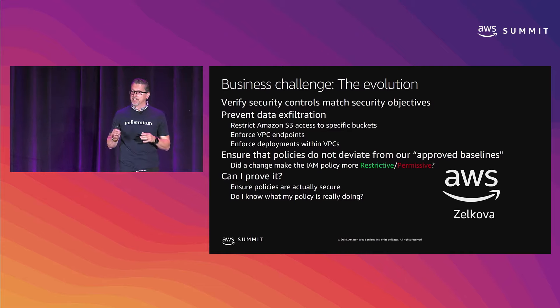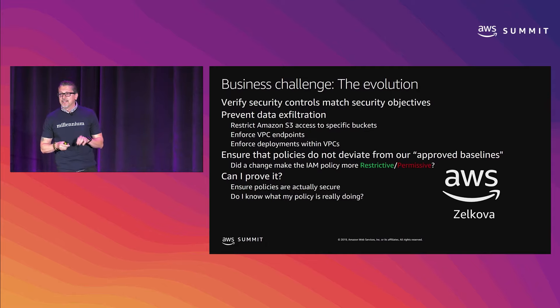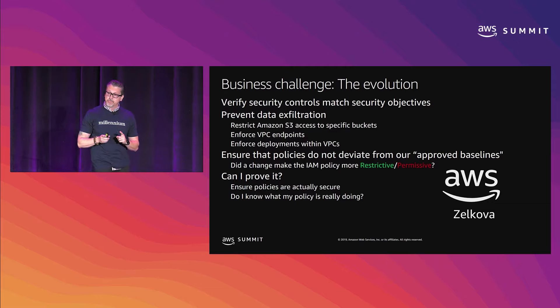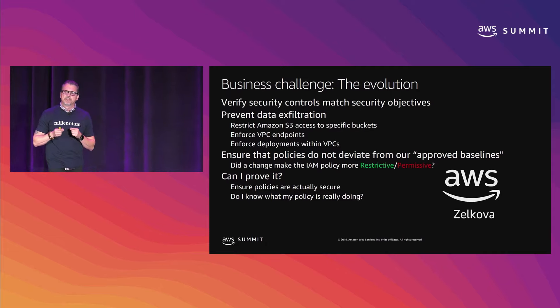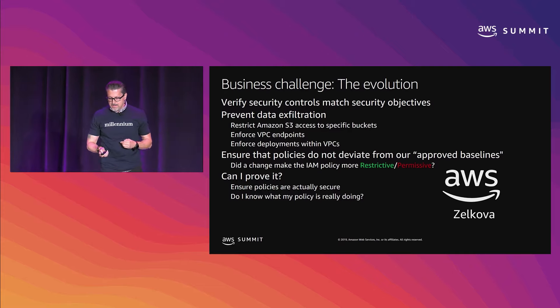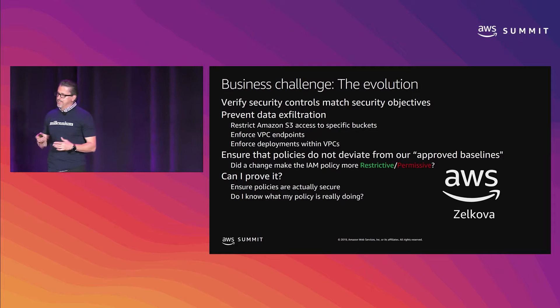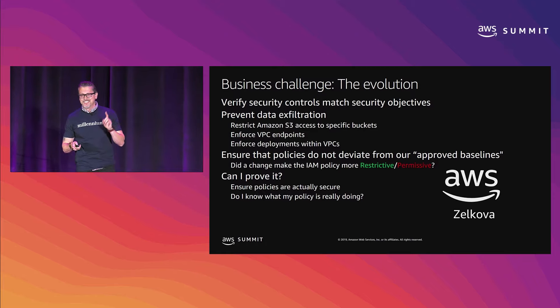Simply put, AWS Zelkova is a service from AWS that allows you to validate an IAM policy and its properties. It doesn't do anything crazy, but it uses proven mathematical methods and semantic-based reasoning to accomplish that. That's the key — it's based on mathematical proofs. What we get out of it is provable security in the cloud. Since we started using this system, I hear that our cloud security engineers are sleeping better at night just because we have this provable security.